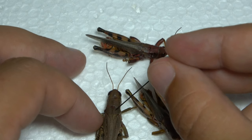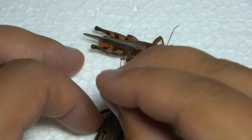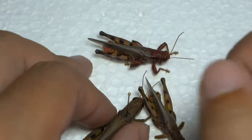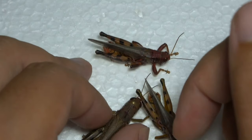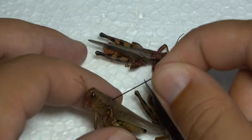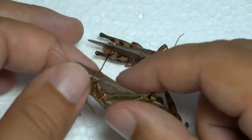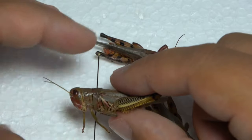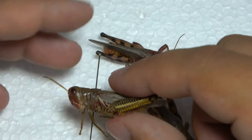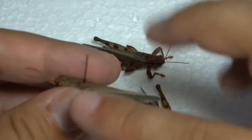So about right in there — I'm going to go ahead and put the pin in. You can see it's on the right side of the ridge, on the bottom part of the pronotum. Right there. And you push it through — you want it to be nice and perpendicular. Even I try and make it as straight as possible, but sometimes I fail on that part. You want the pin as straight as possible.